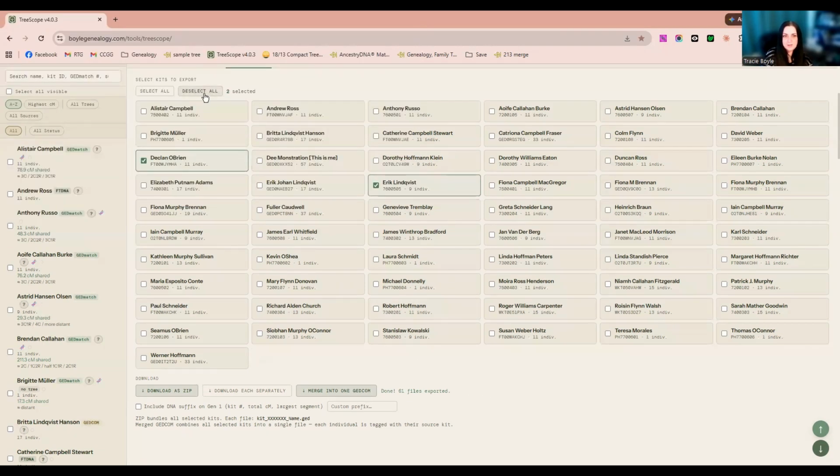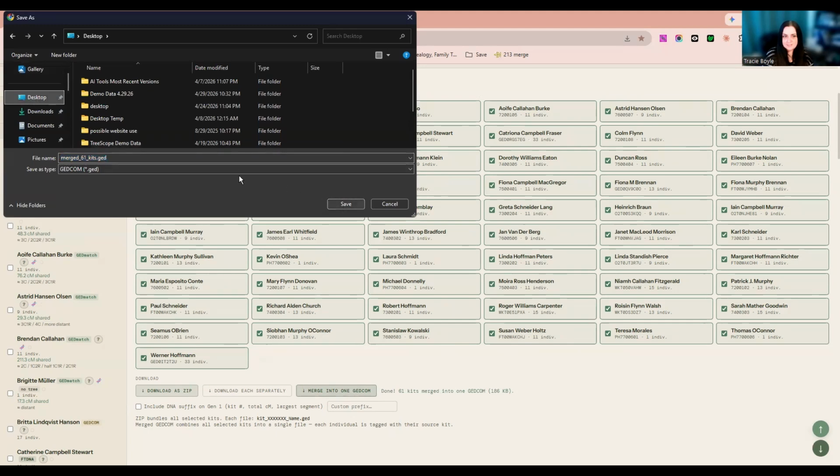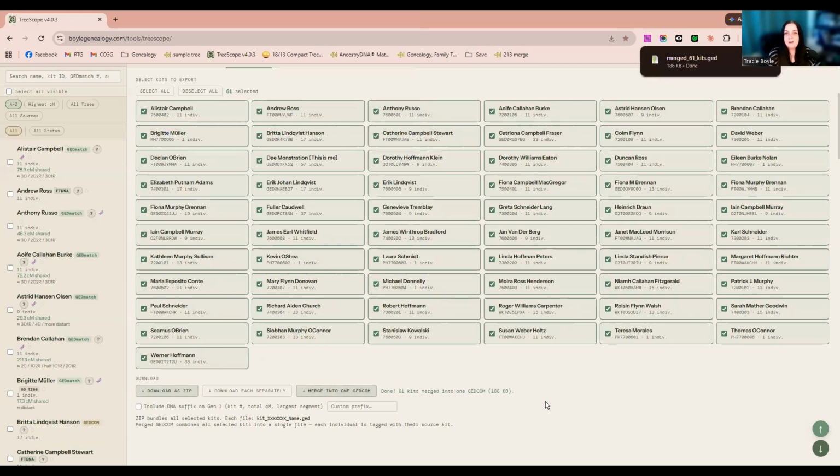And then the other cool feature we have is you can do the select all here. So say that you're working on an unknown parentage case, or you're just exploring your own DNA matches, or you're working on a John Doe case or Jane Doe case, and you want to potentially see how these matches may connect. So one of the easier ways, instead of having to build back all these family trees, you can just select all of them and click merge into one GEDCOM. And now just like that, within seconds, you're going to have a merged file with 61 kits. So when you upload that file, it's going to generate 61 floating trees, meaning that they're not tethered anywhere. They're not connected all together.